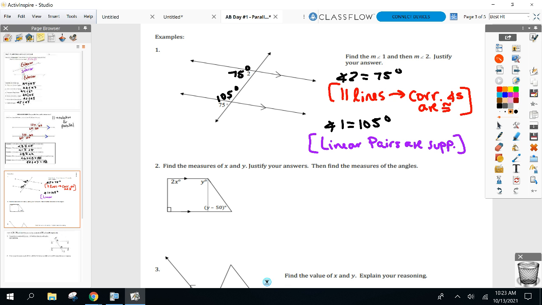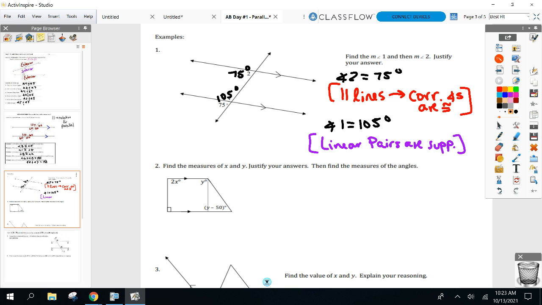But you guys are in an above average math class, correct? So I am going to challenge you. Let's say I don't use linear pairs or supplementary. Let's say I use angle 1 and 2. Find what type of angles those are, please. Let's go. What do I call angles 1 and 2?